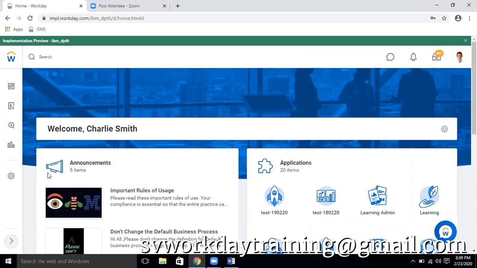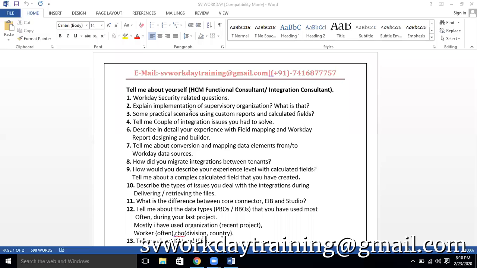Any employee or contingent worker has to be tagged with some security, whether it is employee as self-service or contingent worker as self-service. So security is bound to all the data. Now, what are the real-time scenarios? Let me give you one. Let's say I'm giving you a requirement. If anyone wanted to try, they can try.